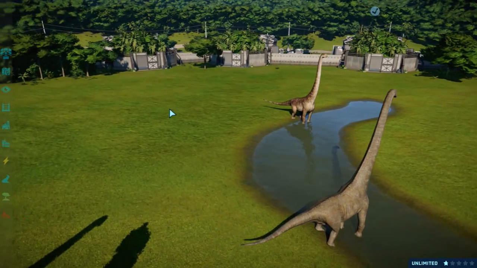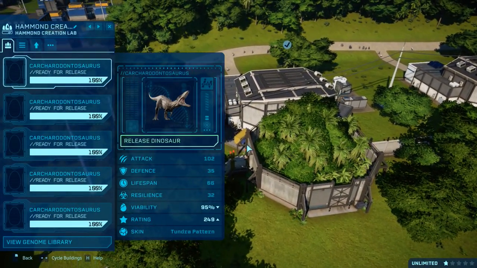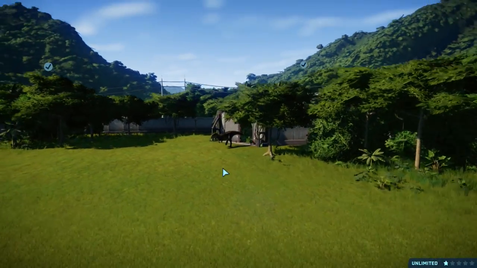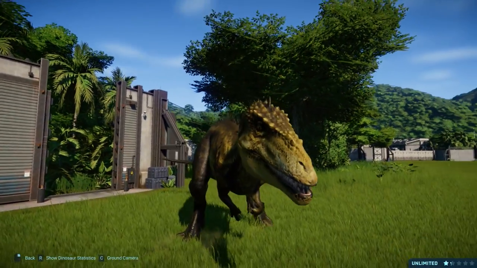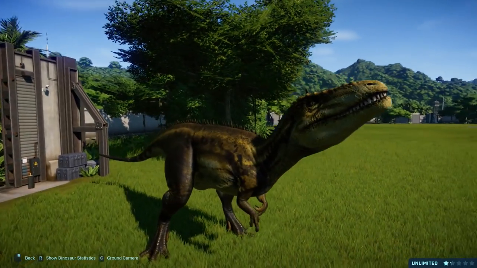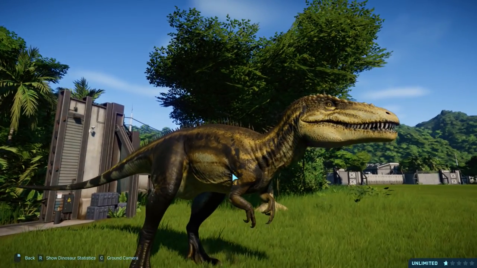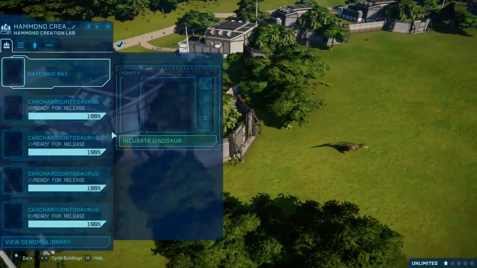So now, onto the dinosaur that's probably going to cause the most fuss, the Carcharodontosaurus. Oh my god, look at you. We'll get a better sight from this side. Wow, what are you? I mean, I know you're called a dinosaur. What kind of skin is that? Ooh, I like that call. That's quite nice. We'll get to hear it a couple more times when we release the other ones.